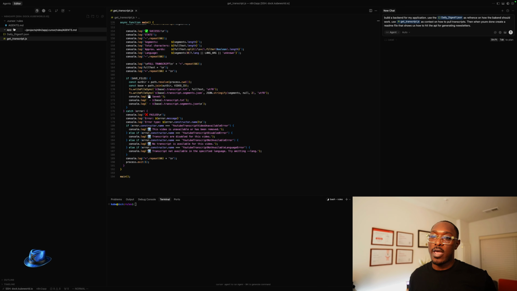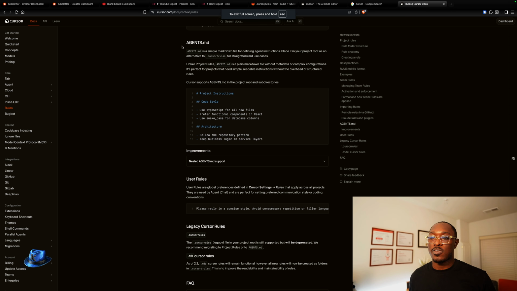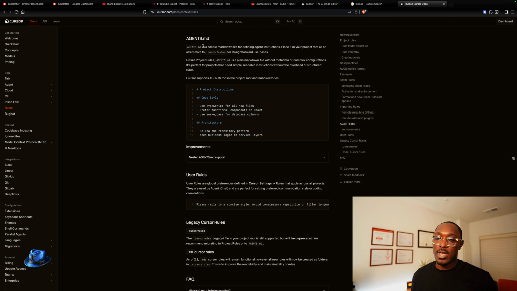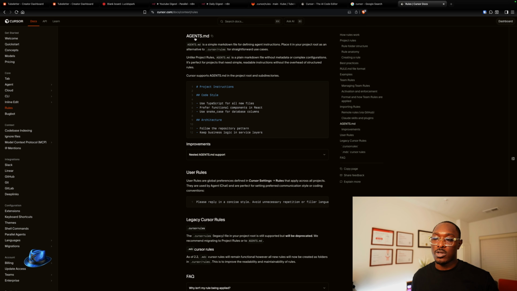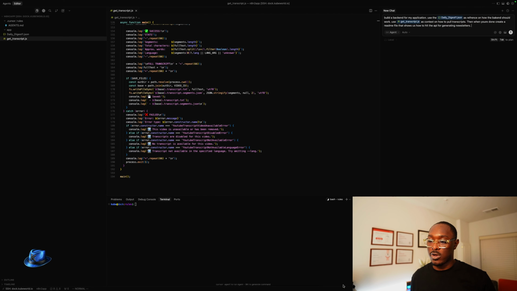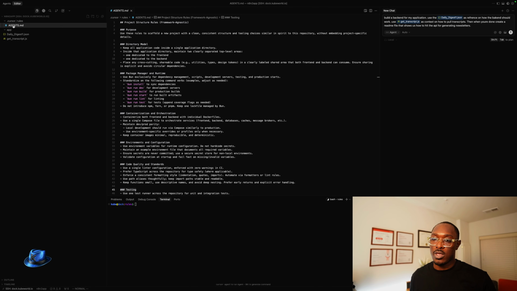And we don't have to reference this agents.md file. And that's because it's built into Cursor. So as you can see here, agents.md is a built-in Cursor feature. And Cursor will detect that file as long as it's in the .cursor rules directory, which ours is. So let's go back to Cursor. And again, .cursor/rules, and we have our agents.md. So we should be good to go. So let's run that.